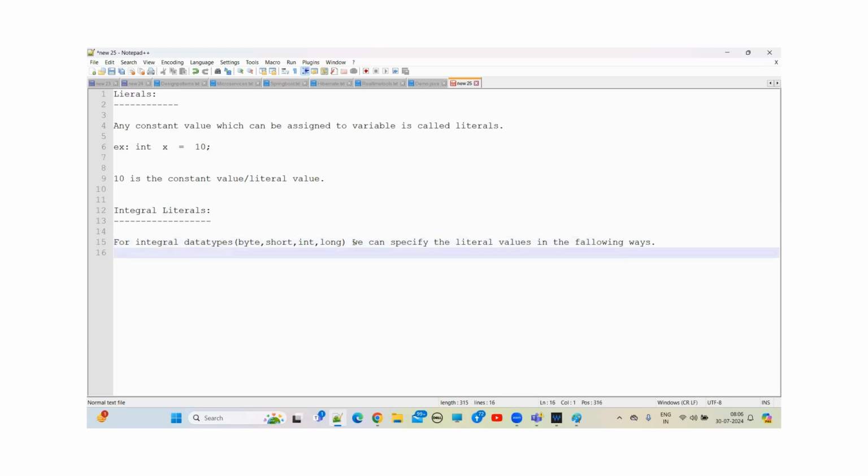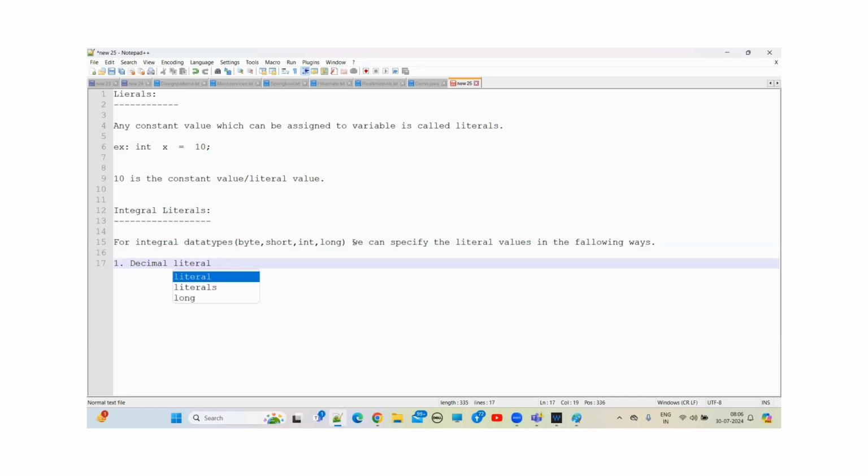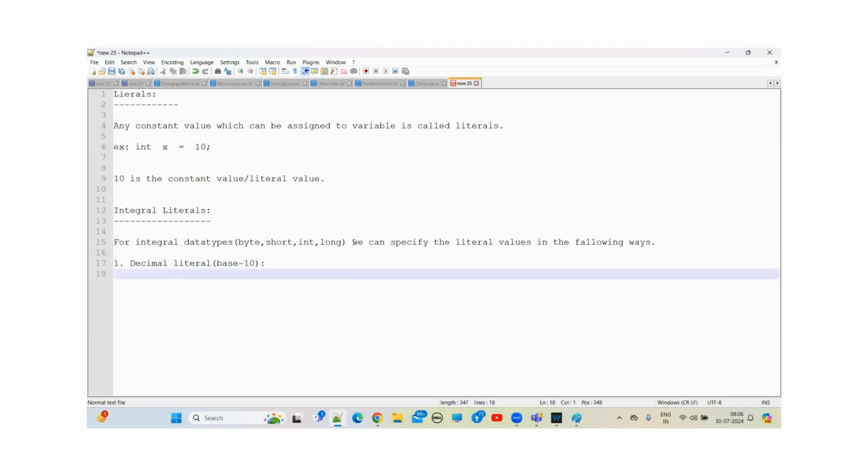The first one is the decimal literal. For the decimal literal, base is 10, guys. What are the decimal literals?